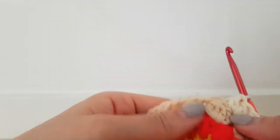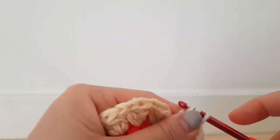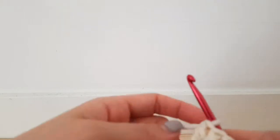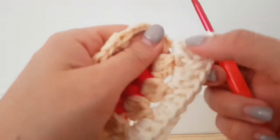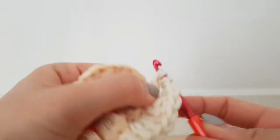And now we have to create a corner under this one, and we will start with a triple. Pull through two, pull through two, pull through two, yarn over twice, pull through two, pull through two, and one more time, pull through two, and the next step is to chain two to create the corner. And under the same chain space, we will make another three triple crochet.